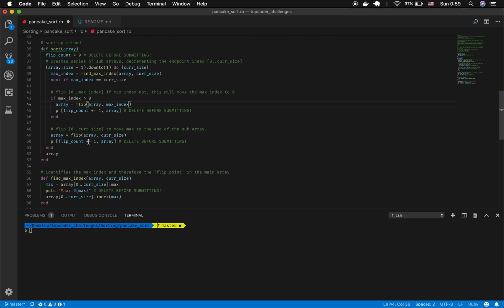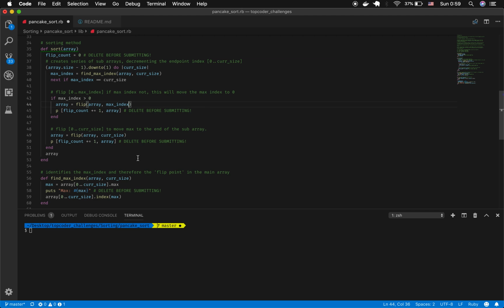So at the end of this cycle, my greatest number will be at the end of the subarray that I'm looking at currently. Then the cycle will iterate again. However, when it iterates, it's one smaller than the previous cycle. So again, if I had 10 digits and the first cycle was at 9, then my next cycle endpoint will be at index 8. And again, it will do that same method until it reaches the end of the cycle or the iterations.